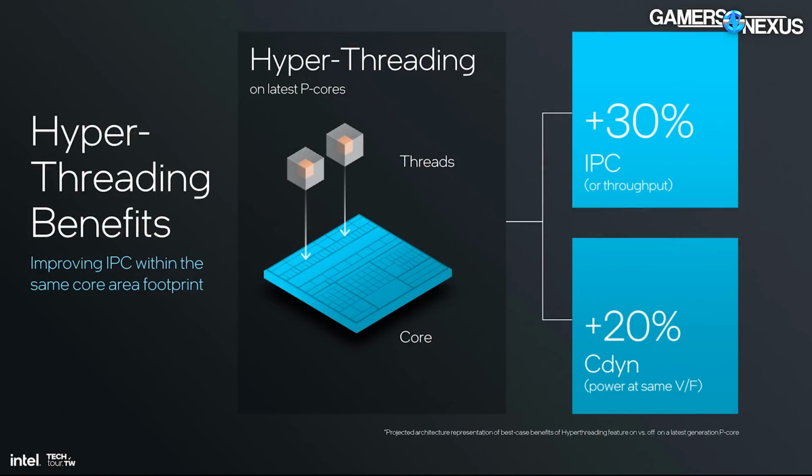Getting back to the removal of hyperthreading, Intel says that in general, hyperthreading gains roughly 30% IPC in the same core area footprint in the silicon, which is why it's been used for about 20 years now. It's not free though. Intel says that hyperthreading necessitates duplication of many architectural elements. Filling the pipeline with multiple threads requires hardware to track the execution into the pipeline and the state of those processes. This takes area and it takes power to accomplish. Intel gave some numbers to better understand this.